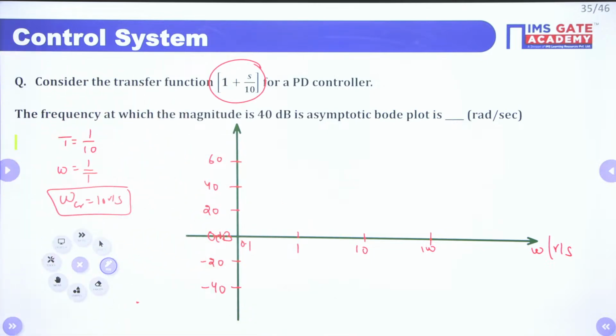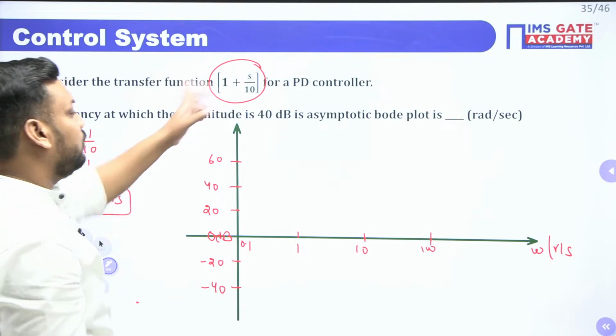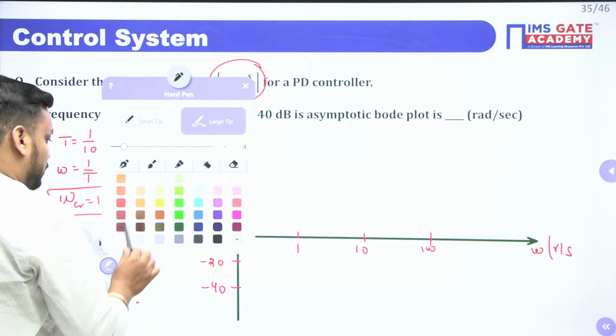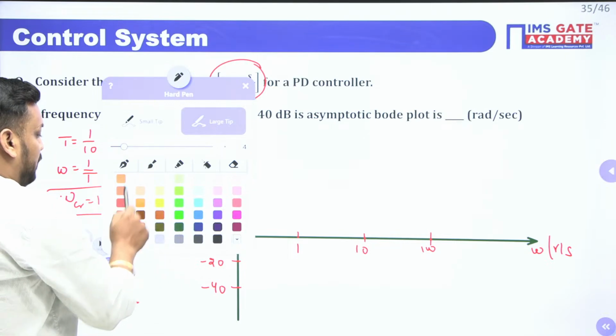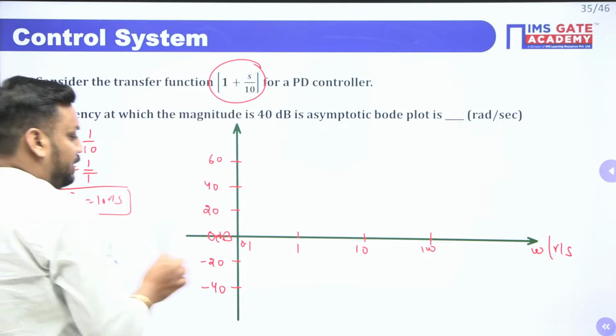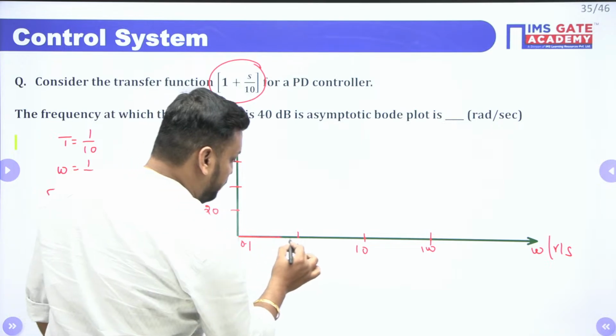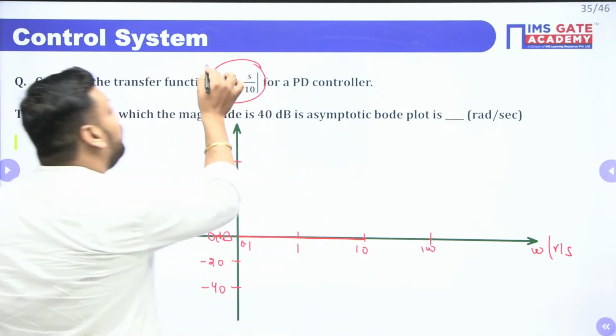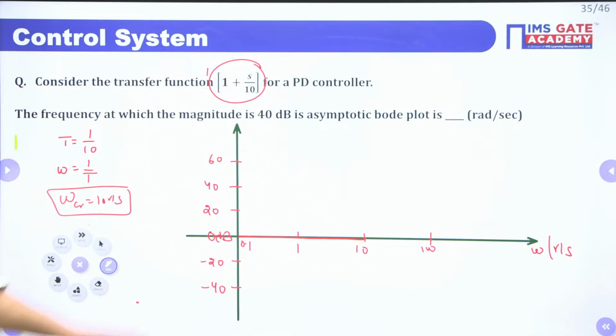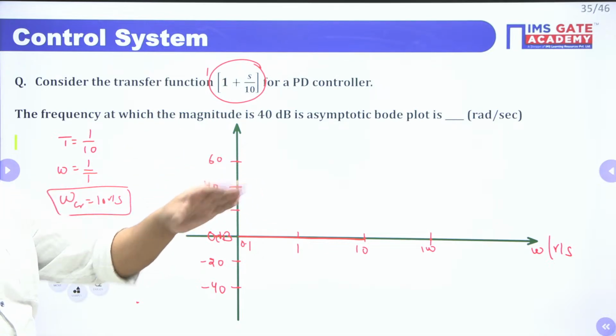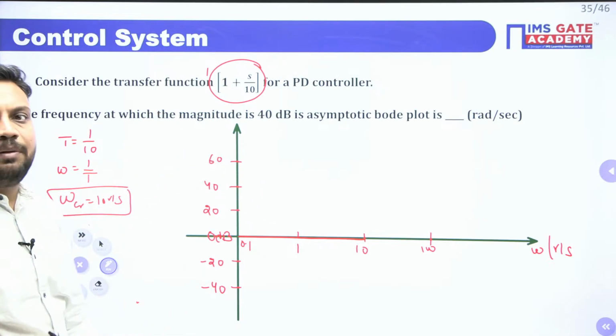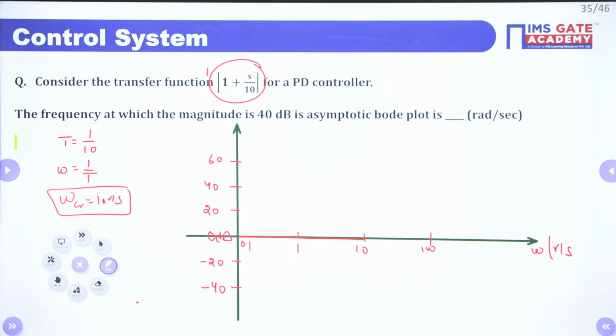Now all of you tell me, guys, the first corner frequency is 10. So as soon as the 10 corner frequency will come, what is the K value? K value 1. So you are having the curve at 0 dB only. You will make a straight line, just like you are traveling at 0 dB, 0 dB, 0 dB. Why? Because K value is 1. So when you take 20 log K, you will get 0. Shabash Manik. Very good.